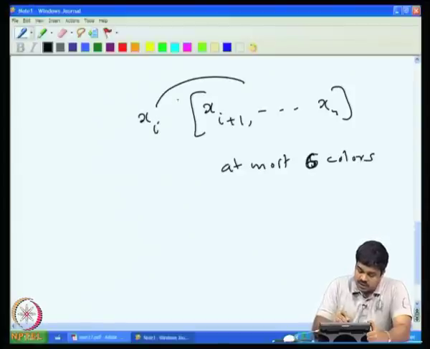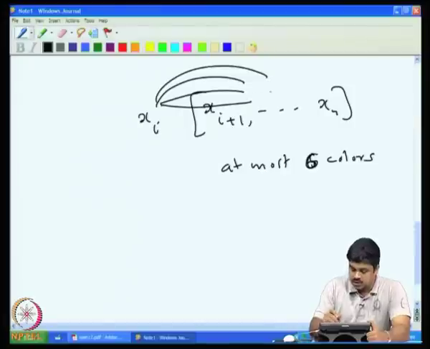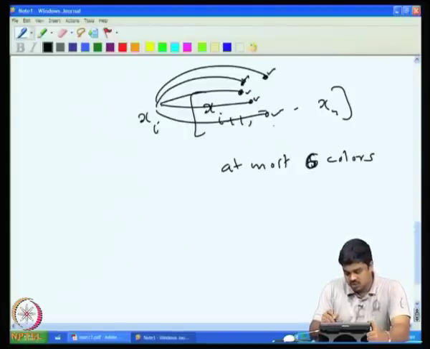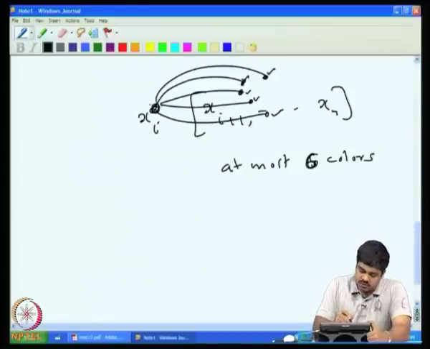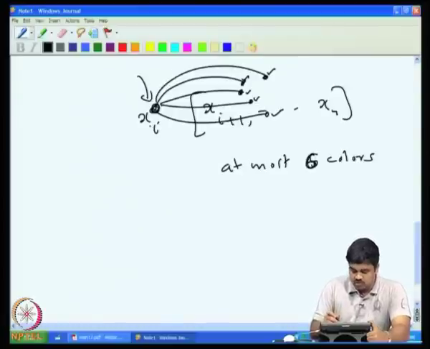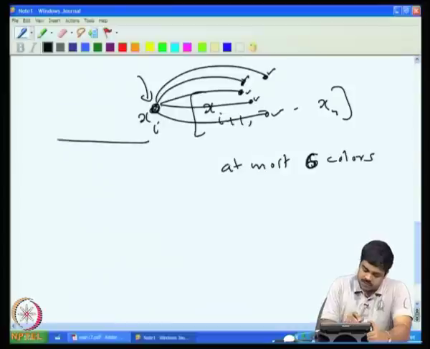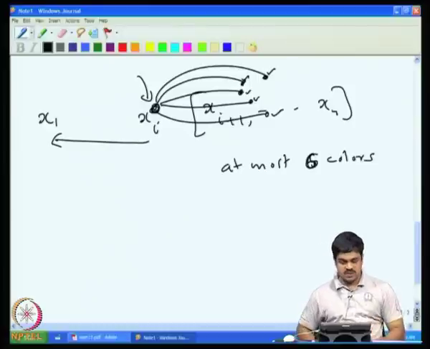We know that in this collection it has at most 5 neighbors, and therefore at most 5 colors are used up, because these can all take different colors. Now, xi can use the 6th color available. Like that we can go all the way up to x1, and then once x1 is also colored, the whole graph is colored using at most 6 colors.